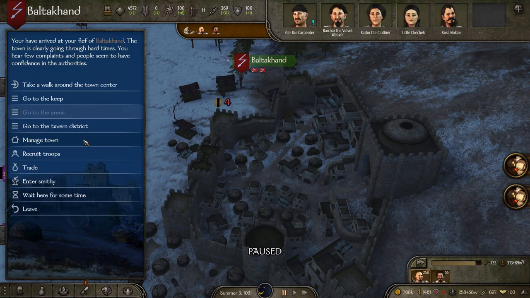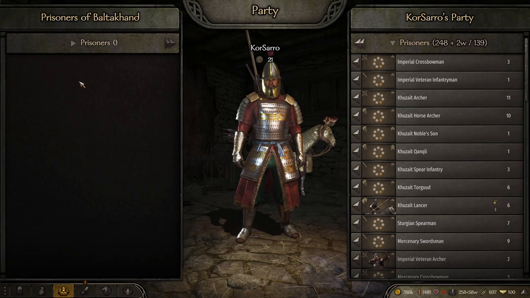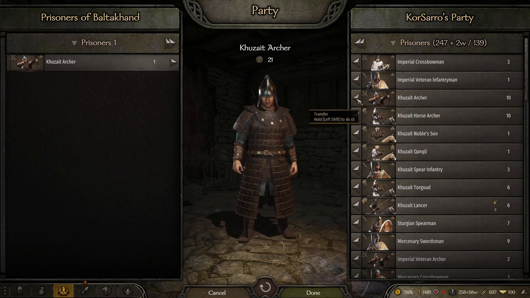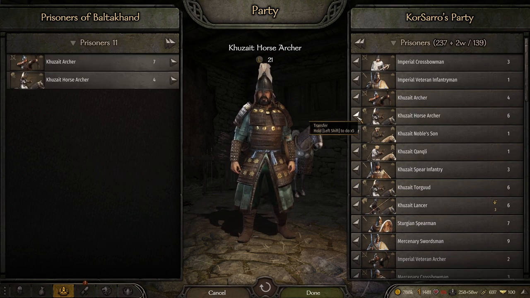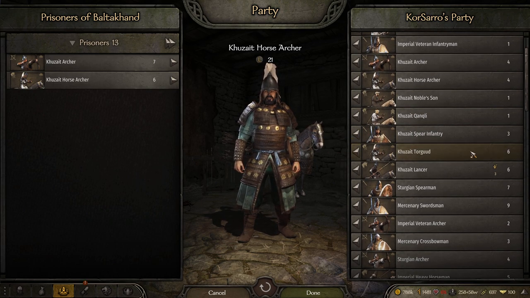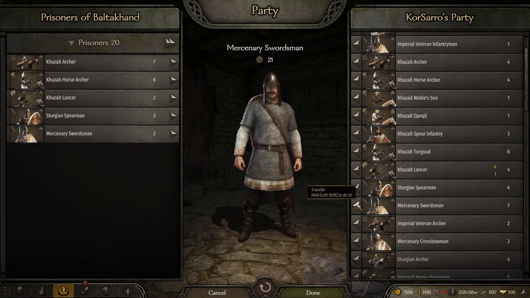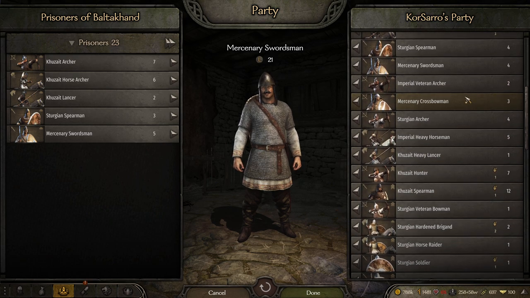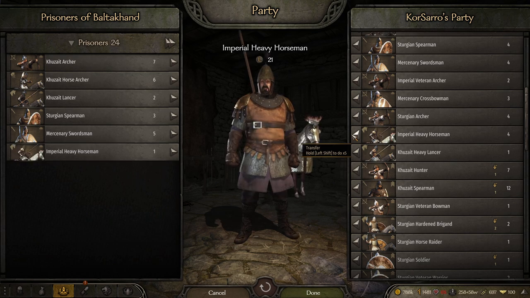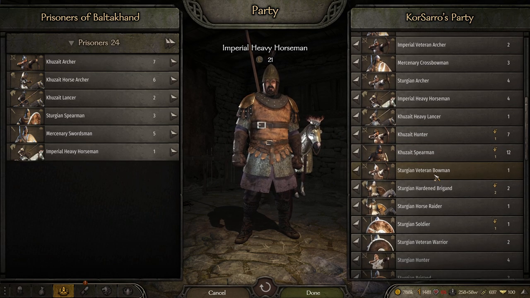So, choose prisoners. Oh, no, wait. You know what we'll do first? We'll go to the keep, we'll go to the dungeon. Manage prisoners. Let's get rid of a bunch of the prisoners first. So, keep just 4 or 5 of these. Keep all the Torgood, obviously. I'll keep 4 Lancers, 4 of these Sturgeon Spearmen, Mercenary Swords, I'll keep 4 as well. Mercenary Crossbows, fine. Sturgeon Archer, it's fine. Imperial Heavy Horse, we'll keep 4. These guys will sell, and then all of these guys I think will sell off as well.